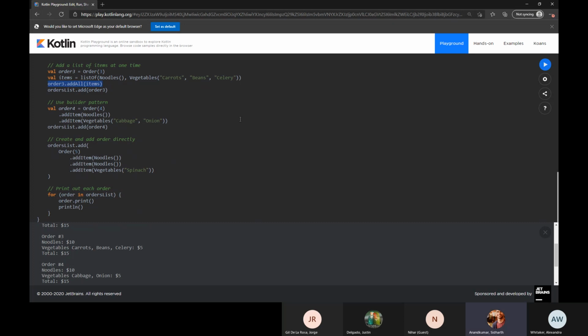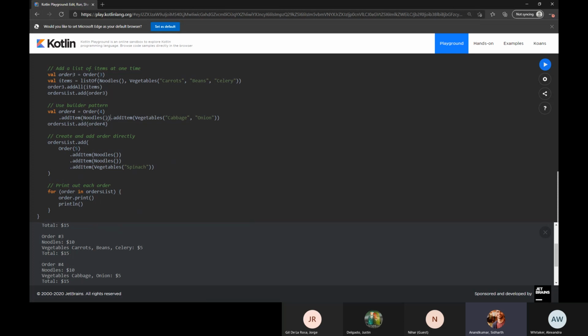as a common, I would say, in one line, and be able to. So if this right here, if this was like that, then I guess, I don't know, it makes more sense to me like this than when it's separated like that. But all it's saying is that add item noodles, and then add item vegetables, cabbage, onion. And if you were to just have this here and not have this, all the difference is that it just wouldn't add those other items.